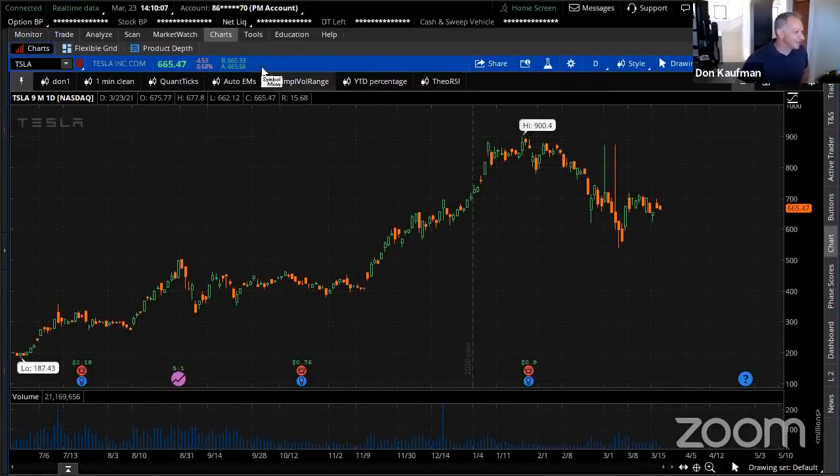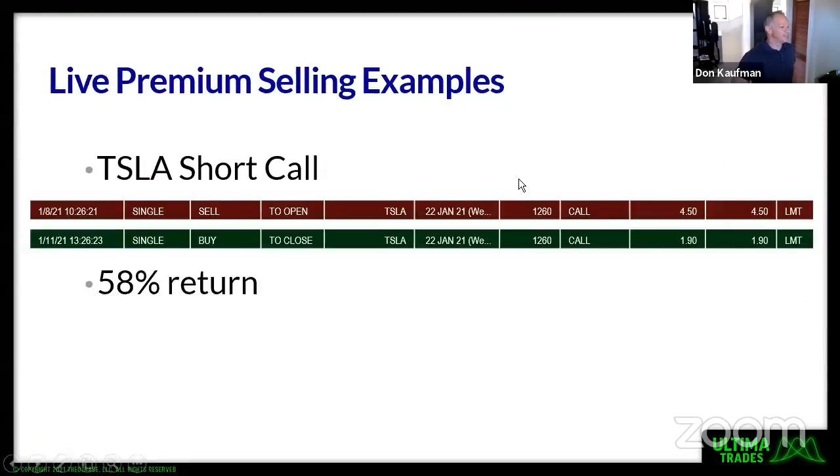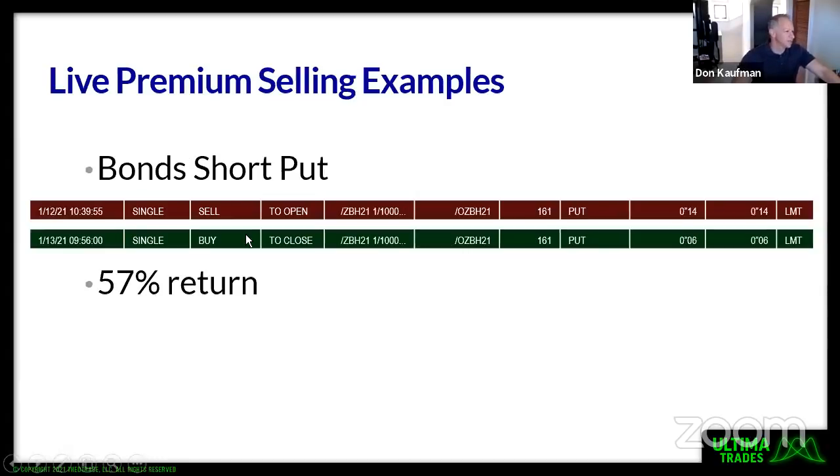Okay. It only started selling off. And I didn't even show you any trades of when it started selling off. I don't care. Okay. Because you could have done everything wrong in Tesla and still made money on the premium sale. It's a 58% return for being dead wrong in that particular time period.